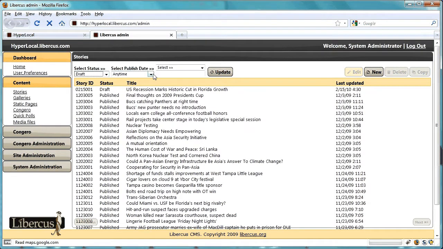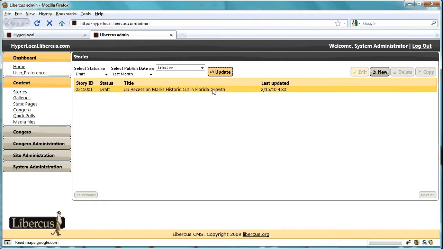Further, the Publish Date filter is used to reduce the number of articles shown based on various time windows. Additionally, one can use free text searches to narrow down the stories presented in the story list. This filter allows for filtering based on the media type such as text, video for example. Once the filter choices are made, clicking on the Update button will apply the filters. Again, we will edit an existing article.